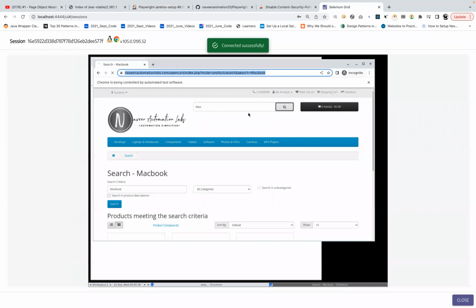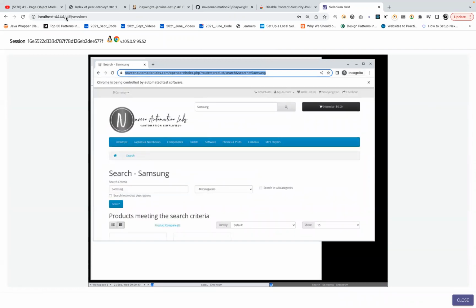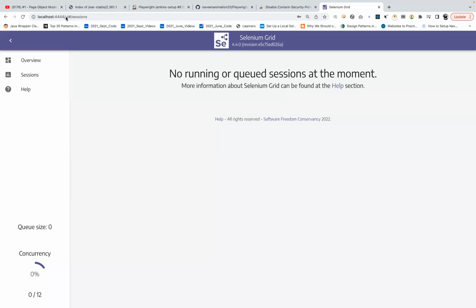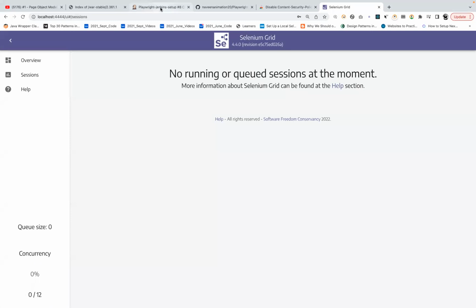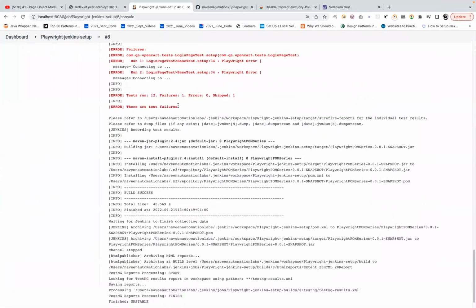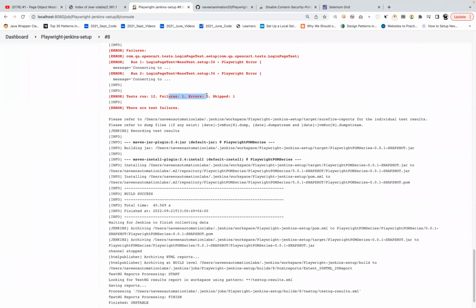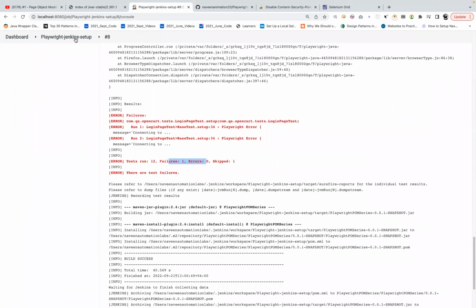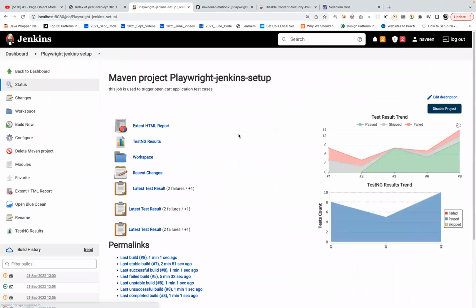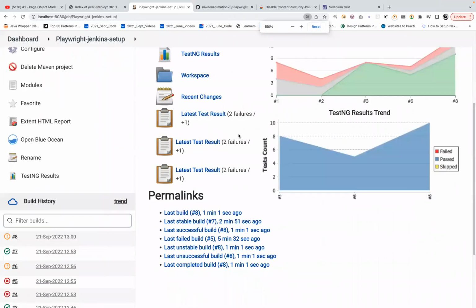Here you can see the test case actually running. See, this is my Selenium grid, and see the URL. This is my Jenkins, and this is my Selenium grid URL. We are triggering the test cases through Jenkins. And once all the sessions are done, you can see the console report. Yeah, absolutely working fine, except one test got failed. That's okay, maybe because of some reason, but I can see that I'm getting all the reports and everything properly.